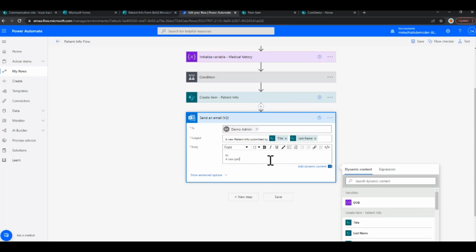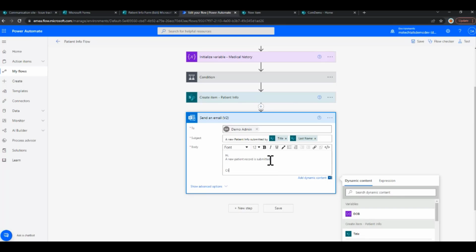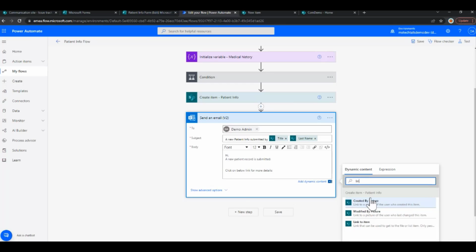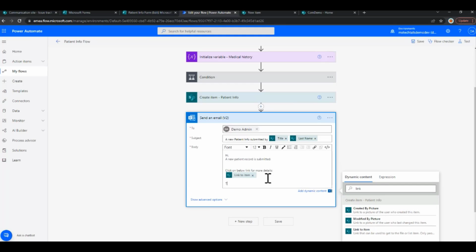Link for more details. And I can add the link for the list item.